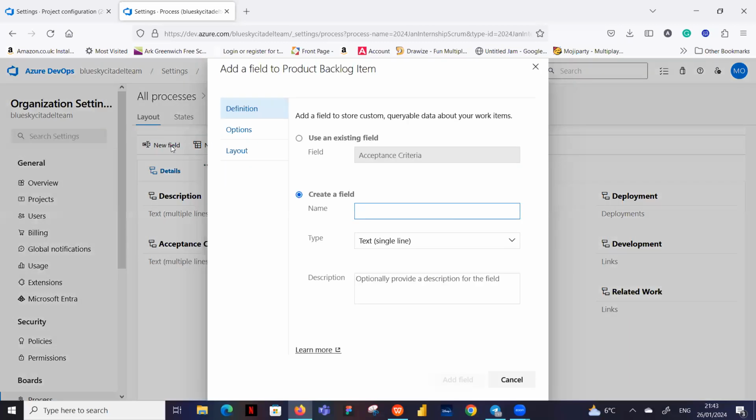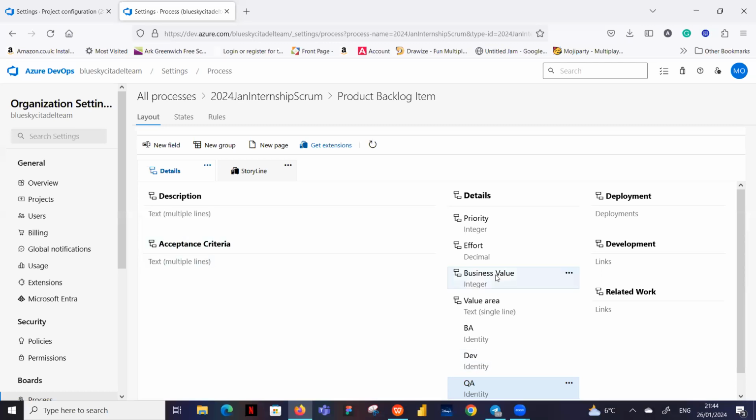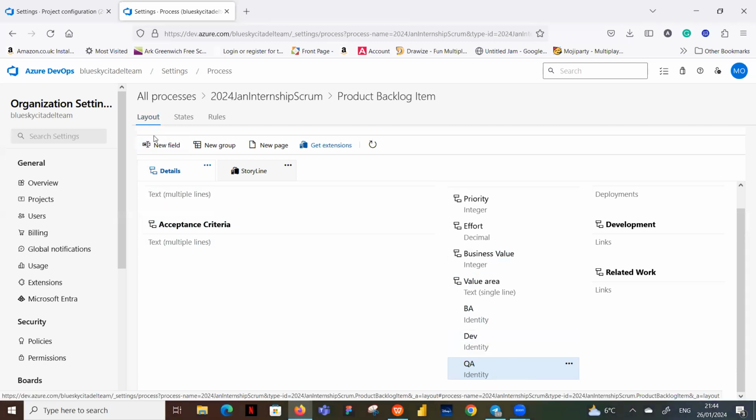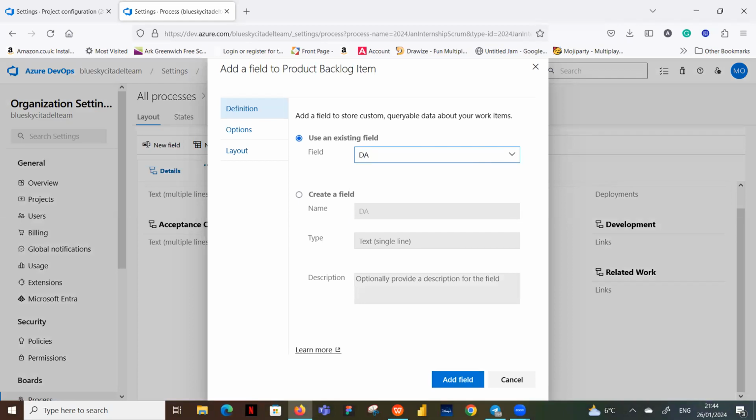And then let's do one for the QA and also for the DA, which I think already exist. So I want to do the QA. I'll add the field to it. And then you can just see all the fields adding. Then let's quickly do the DA. If you have more than one DA in your team, you want to know the particular DA that worked on this story. Oh, sorry. Hold on. It already exists. So I'm supposed to come here. So we put DA. We add the field to it.